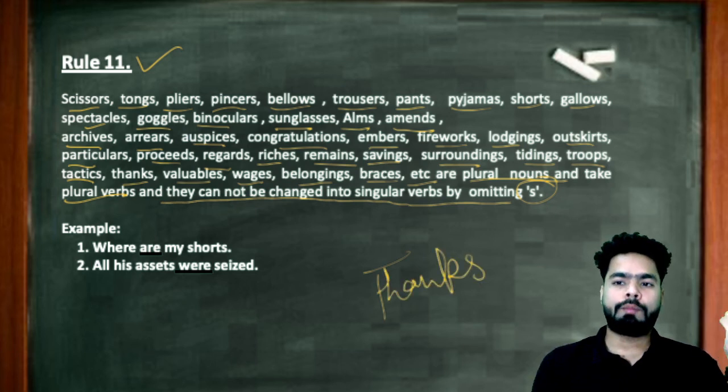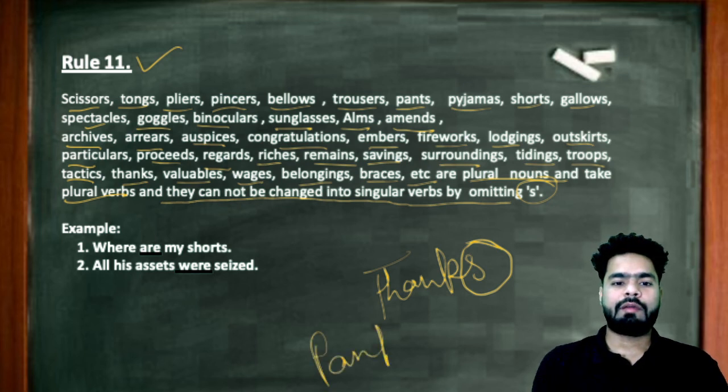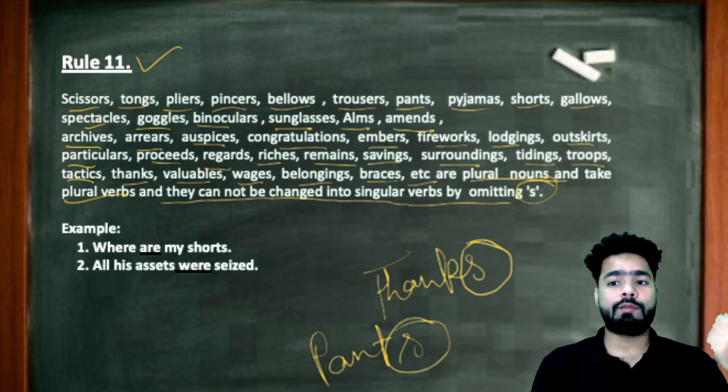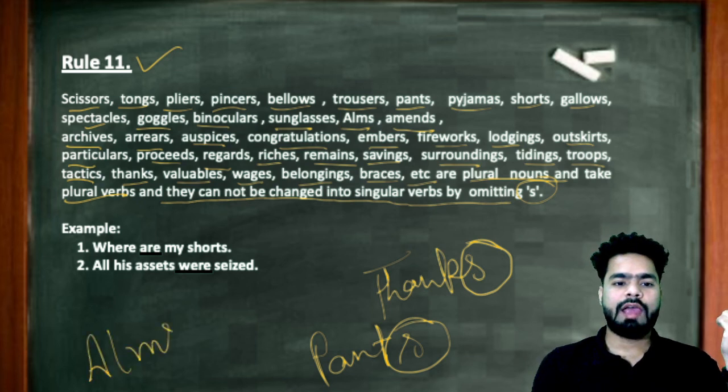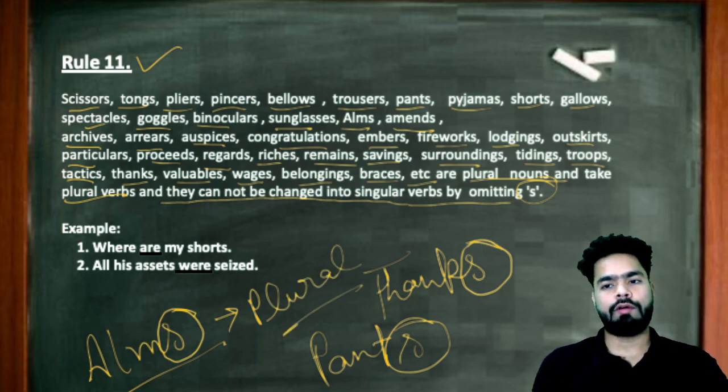Thanks is a plural noun. We cannot omit s and make it thank. And pants is there. We cannot omit s to make it singular. It is always plural. Ants is there. We cannot omit s to make it singular. It is always plural. Because it is plural, we have to take a plural verb with it.